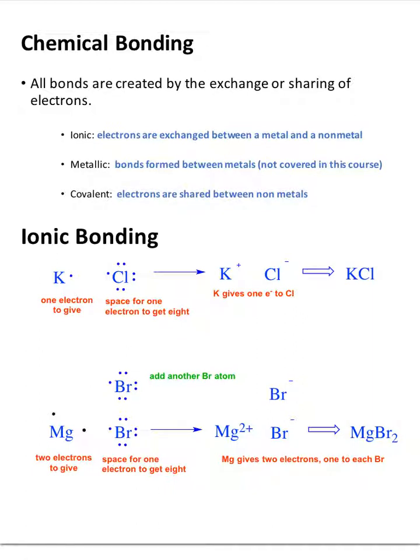And what we end up with is Mg2+, because it gave away 2 electrons, and we have 2 Br- ions. The reason they are minus is because each one of them has taken on an electron, and that's how we get MgBr2. And if you think about the way we talked about in class on Wednesday, where you take the charges and balance them, if magnesium has a 2+ charge and Br has a 1- charge, then it makes sense that when they come together to form a compound, they come together in a ratio of 1 to 2, or MgBr2.